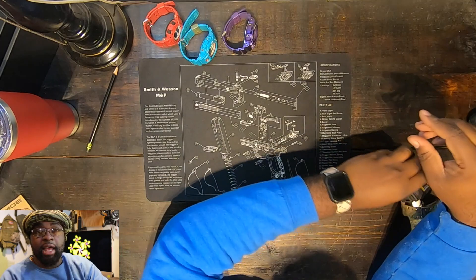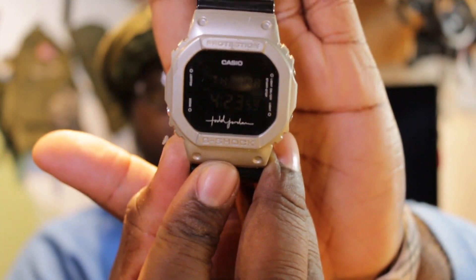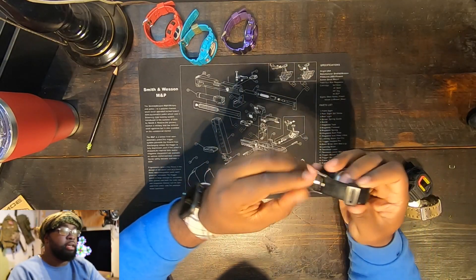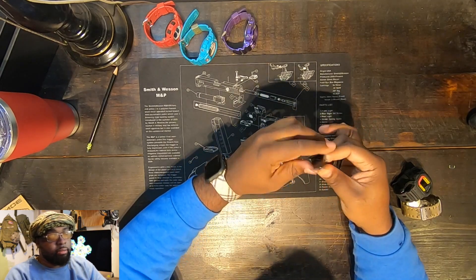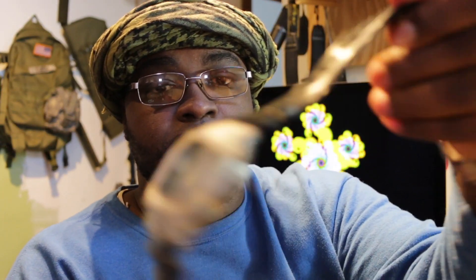This is my Todd Jordan G-Shock. It's a pretty dope watch — all black, supposed to look like steel, but this was before they did the actual steel versions. It's in pretty good condition considering I was abusing this watch: wearing it painting, going to work, just doing random stuff. Surprised it made it this far.